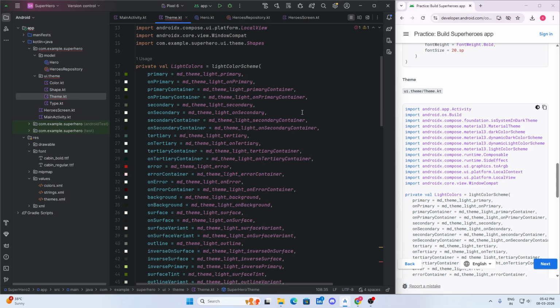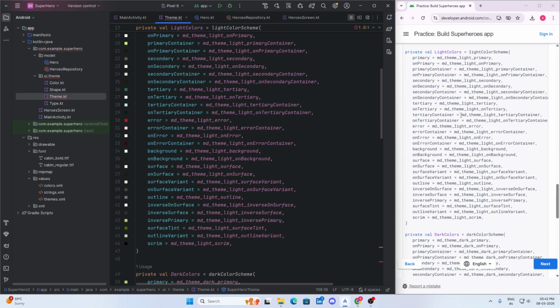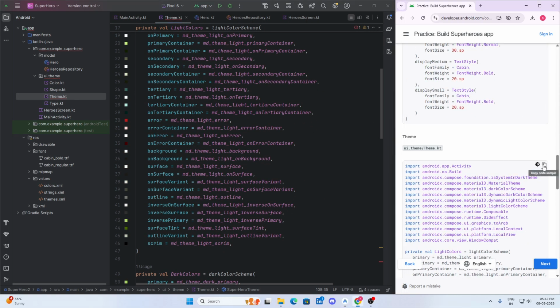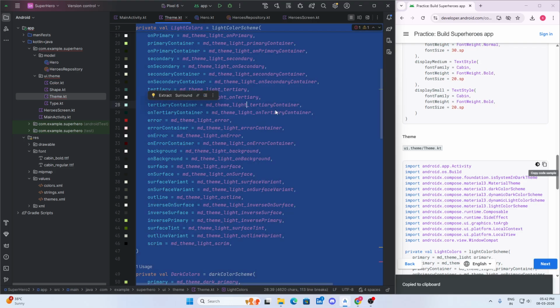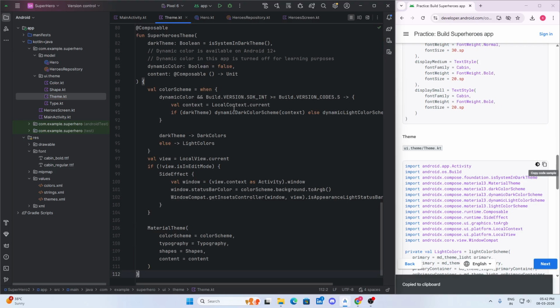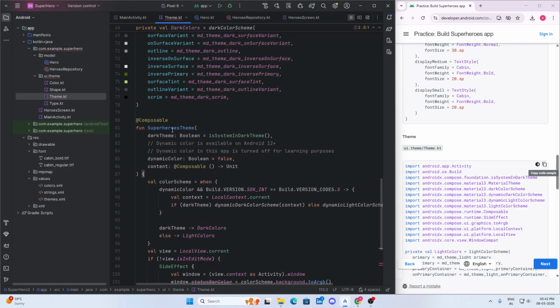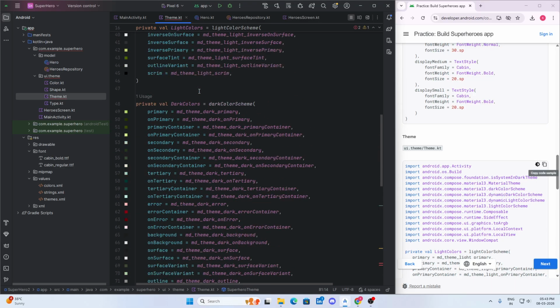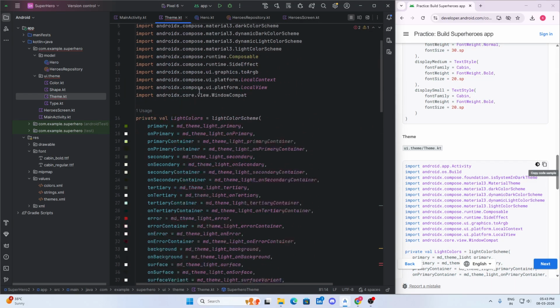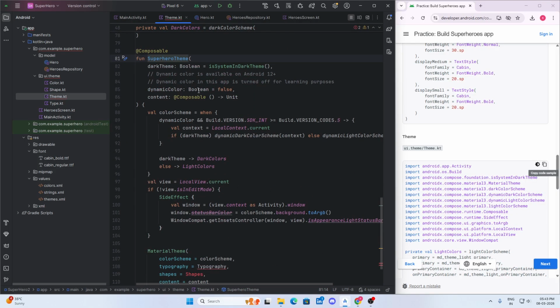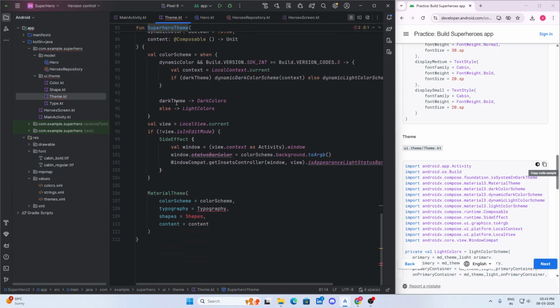So let's check once again for the theme. We just keep it on. Move this entire thing and paste it once again. So I will rename it here, and let me rename it once again.